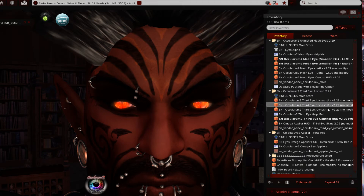In the folder you'll see three different versions of this third eye: A, B, and C. The difference is not how they look — the aesthetics are identical. If you are wearing the Simple Needs animated mesh eyes, you want version A. Version A takes its dilation cues from the right eye, just like the left eye does, so all three stay in sync. If you're not using the Simple Needs eyes, use version B, which generates its own dilation cues so it can animate without picking up anything from the Simple Needs eyes.